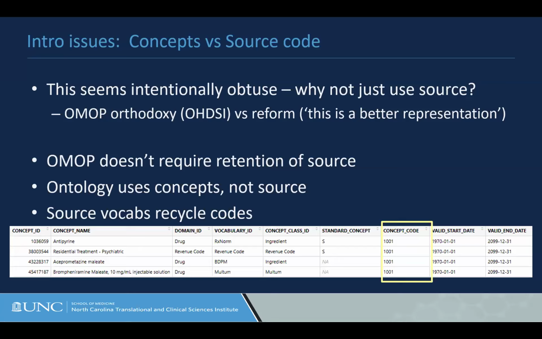So I'm a health services researcher. I've got 10 billion lists of ICD codes. Why don't I just use all of those? Part of this is an easy question to answer, and part of this is a hard question to answer. I'll start with the hard piece.